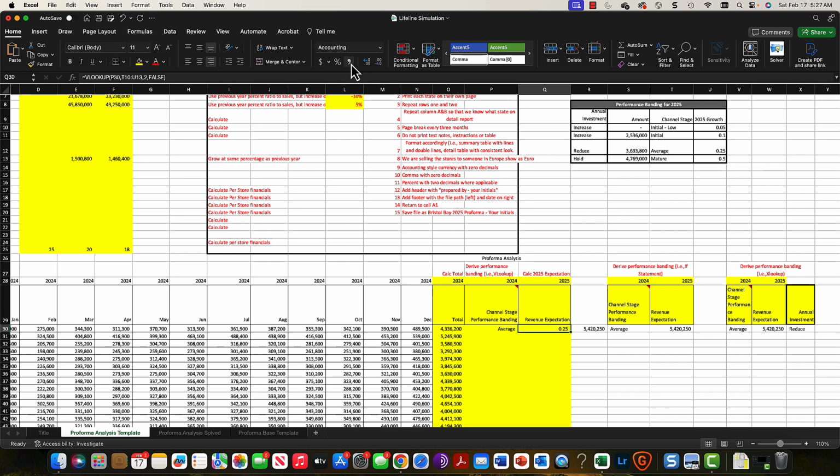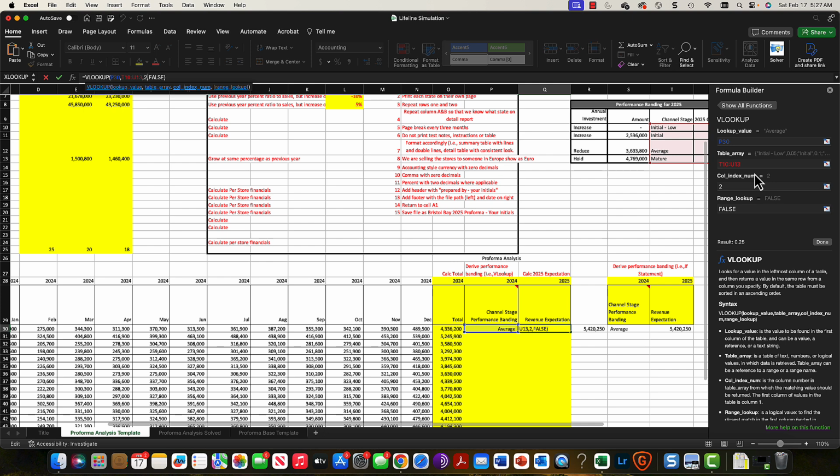Go back to 0. Now, like I said before, we're going to copy this down. So let's put absolute references here. We can hit the function builder. See if it'll work. Does it work with my Mac? No. But you could, when we do it manually, if you can see how to do it manually. $T, $10. It will work without this. I'm going to do the other one using it.